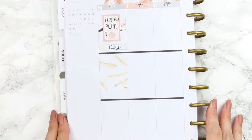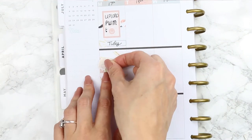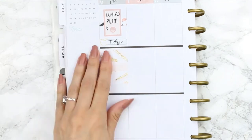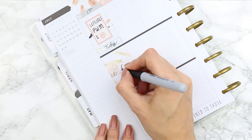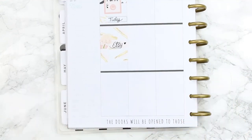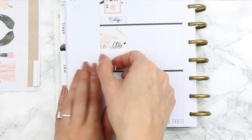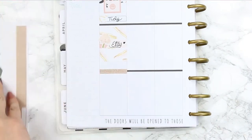I put down a full box and laid a pink appointment label on top. I took the flowers from the deco sheet because they are super cute, and I wanted to mark down that I needed to work on the stickers going into my Etsy shop. I needed to mark off a good chunk of time because I wanted to spend enough time to finish off what I needed to get done.